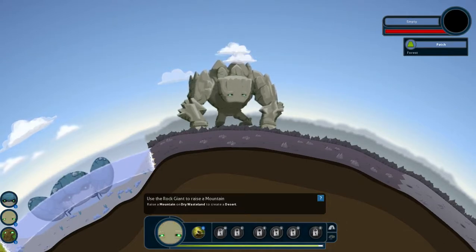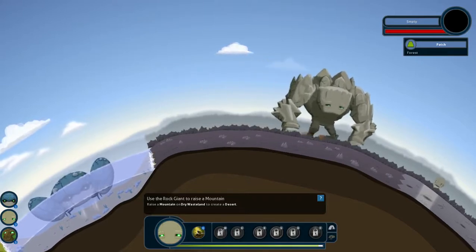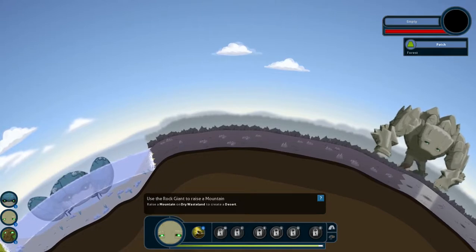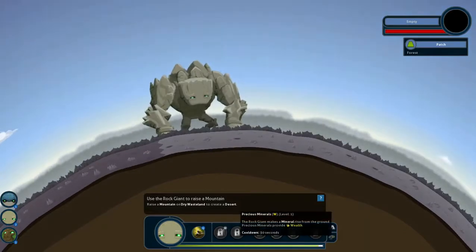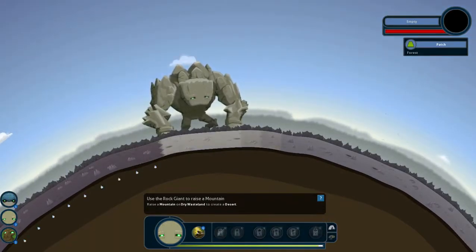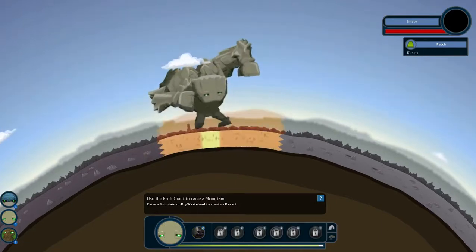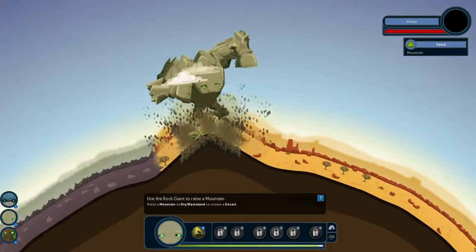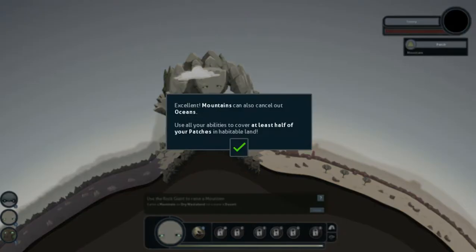On a dry wasteland to create a desert. Okay, this is dry wasteland. Let's move him over here. Hut, hut, hut. Left, right, left. They're minerals, Marie, not rocks. Okay. I guess right here, let's just do this. Pow. He looks like a punch to the earth. Oh, I said pow for no reason. Okay. Compensating for something, maybe. Okay. I created a desert.